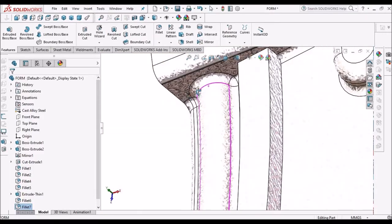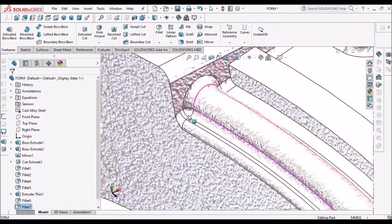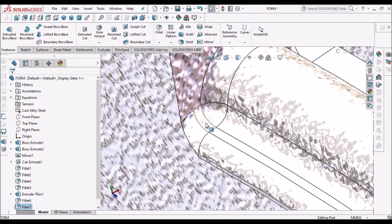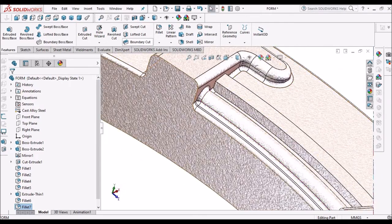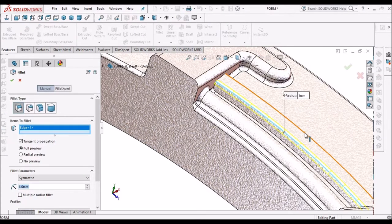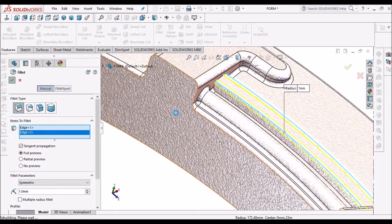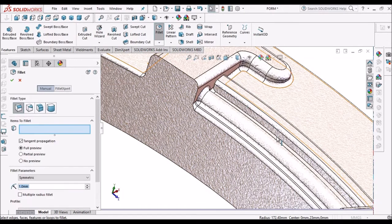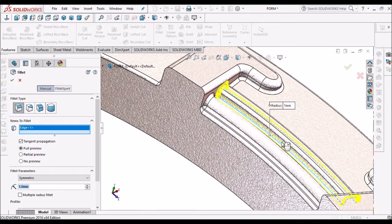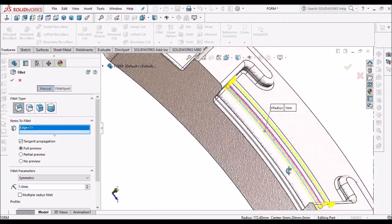See here, this fillet formation is very much important, sequence also. So the fillet should merge like this. So this is very much important while creating. Now go to fillet once again. Select these two edges. Select fillet once again. So it is taking tangency now.